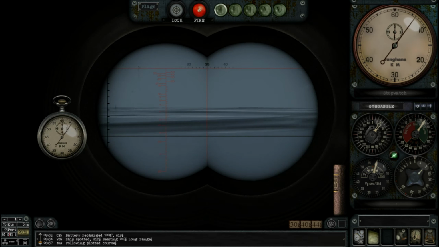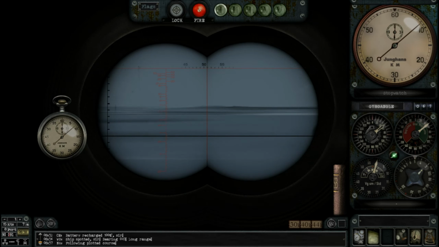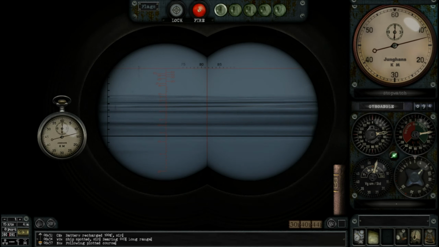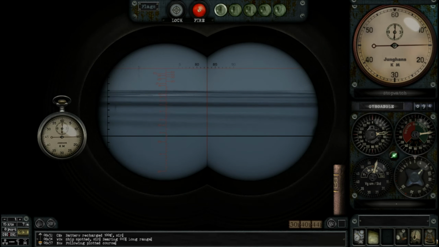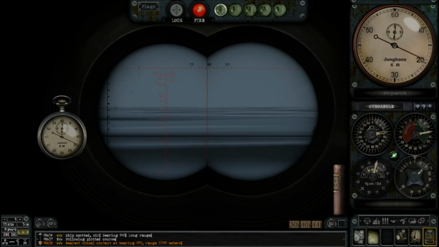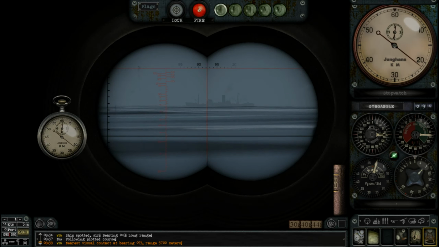Schiff gesichtet. Schiff gesichtet. Right, where away? 90. Okay, yeah, we are turning.